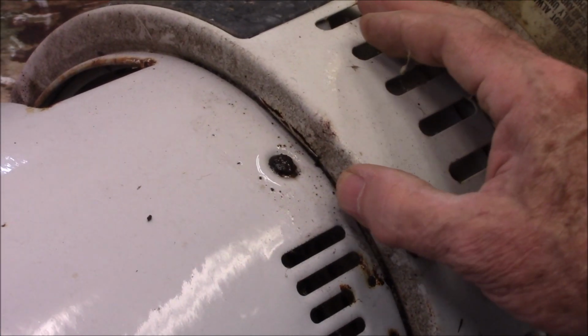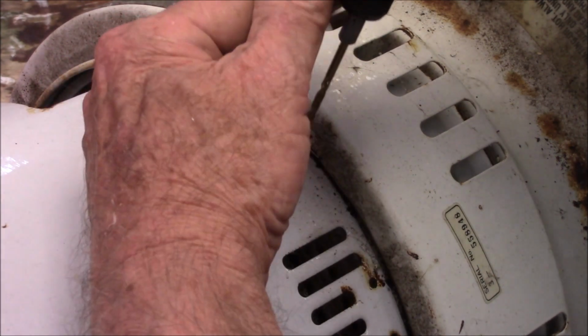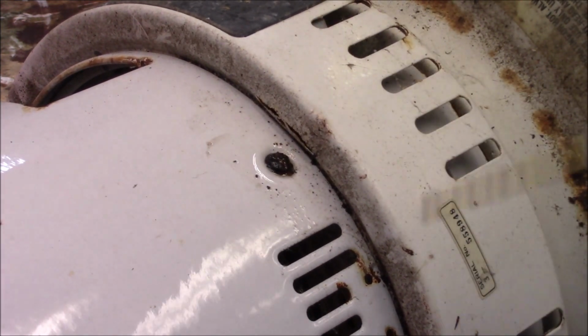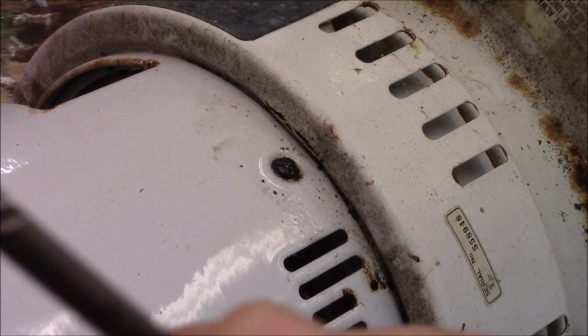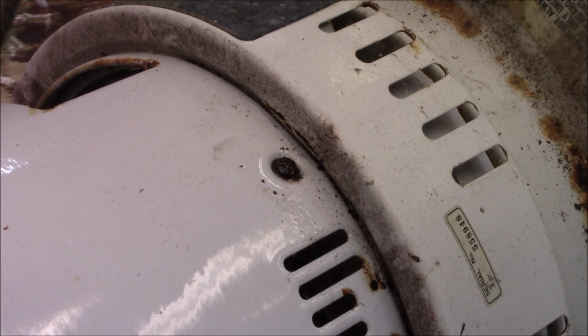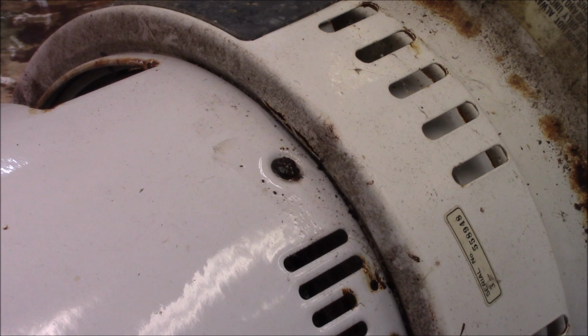Well, I'm trying to take these things apart. The problem is all the fasteners are rusted. So the theory is here I'm going to drill through this bolt, this screw, and then use an easy out to put down in there and screw it out. Seemed like those things never work, but we're going to give it a try anyway.